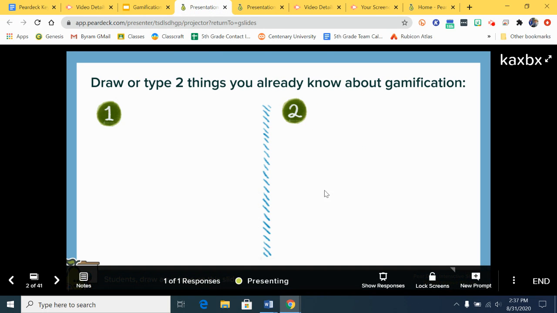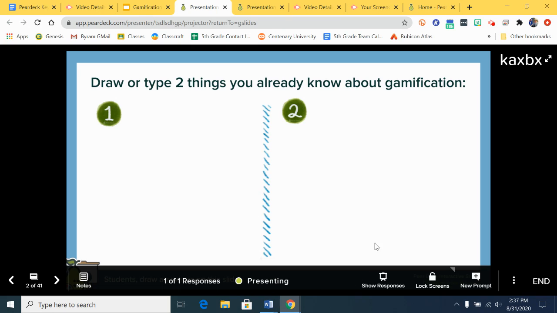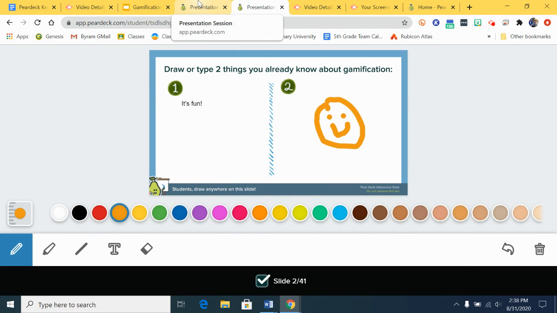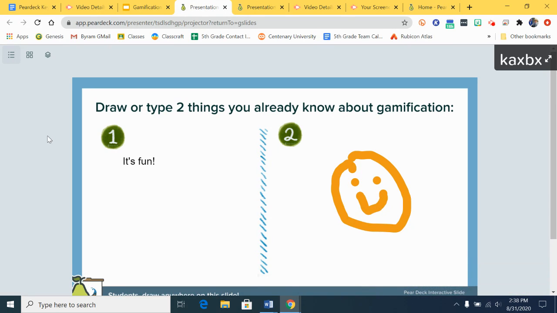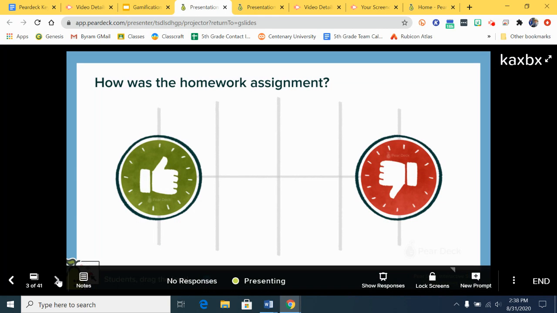All right. And here's the instructor view. I don't see my responses coming up, but I can. If I go down here to show responses, I see what I just did on my student screen. So when you're the instructor, if you have 20 students participating in your slideshow, you're going to have 20 little boxes pop up here where you can see what your students already know. And a great practice, I think, is to show this to your students. Share this with everyone so everyone can kind of be on the same page and know what's going on.